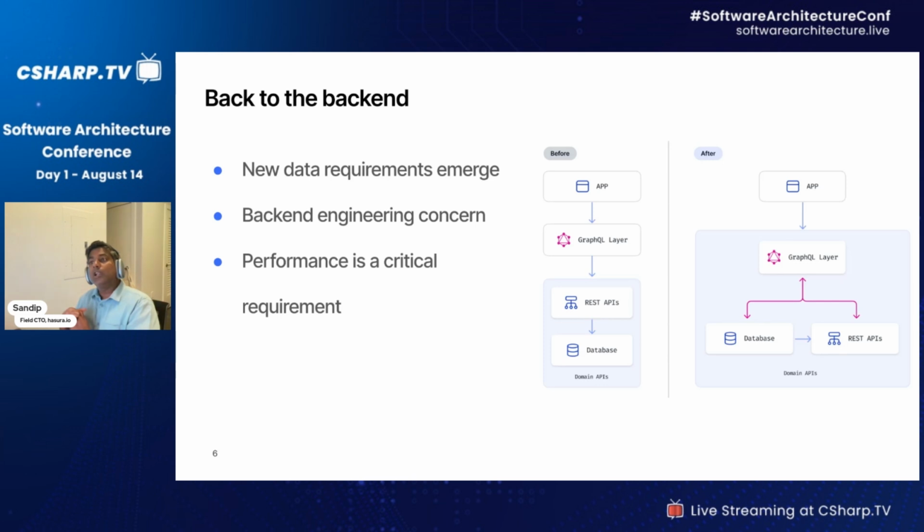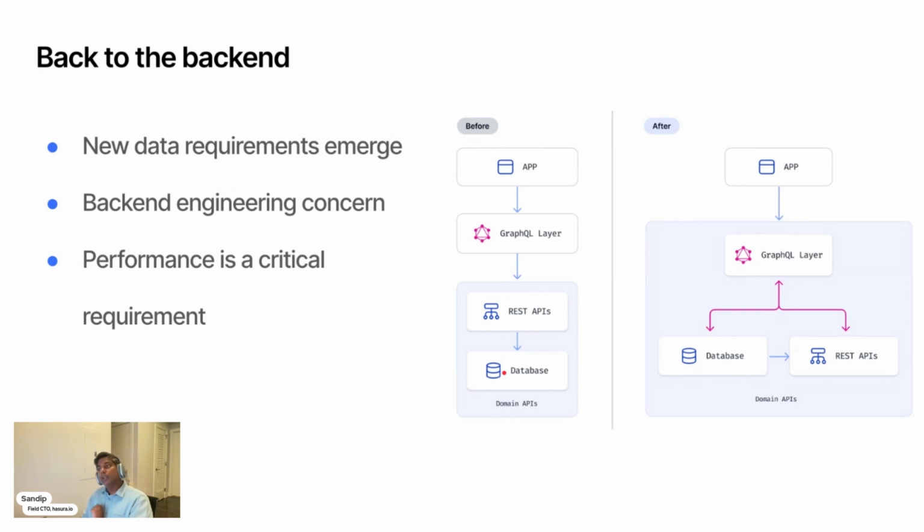But the moment you need to introduce new data into the mix, you need to troubleshoot performance, because if you notice in the left hand side of this diagram, let me see if I can get my pointer turned on. You have APIs that talk to other APIs that talk to your database. Now anyone who's ever written code that spans more than 5,000 lines of code and works with multiple databases will know that this is a very hard problem to solve. You don't know what is going on. Multiple pieces of code talking to each other had unnecessary latency, and it's very hard to troubleshoot, and it's very hard to standardize performance in a single place.